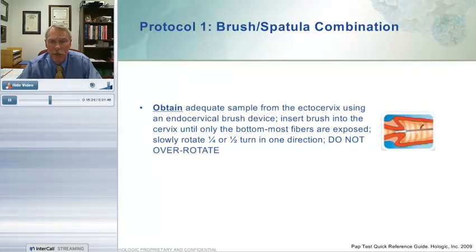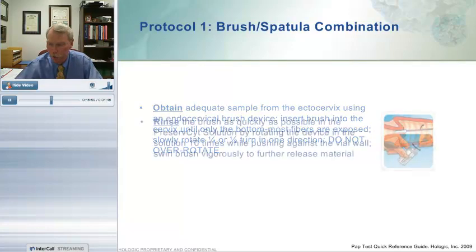As far as the endocervical canal is concerned, it is appropriate to use a cyto brush. Introduce the brush until the majority of the brush is within the endocervical canal, and it is necessary only to turn a quarter to a half turn. Do not over-rotate the brush. That will contribute sometimes to bleeding. The need to rotate the brush only a quarter of a turn is because the brush has bristles all the way around, and you're sampling all of the endocervical tissue with just the quarter turn.